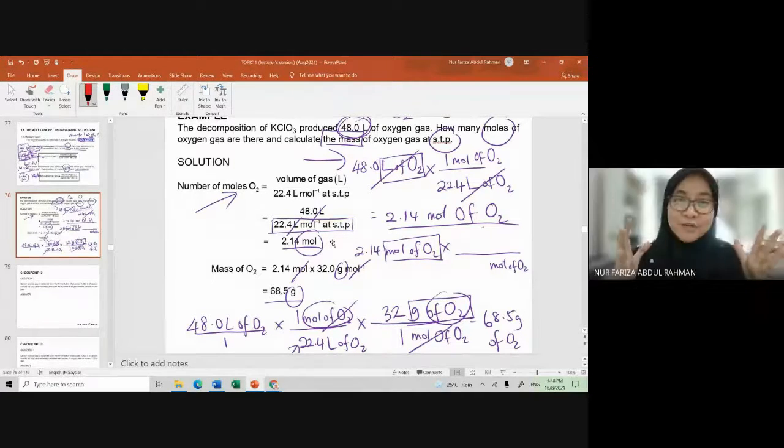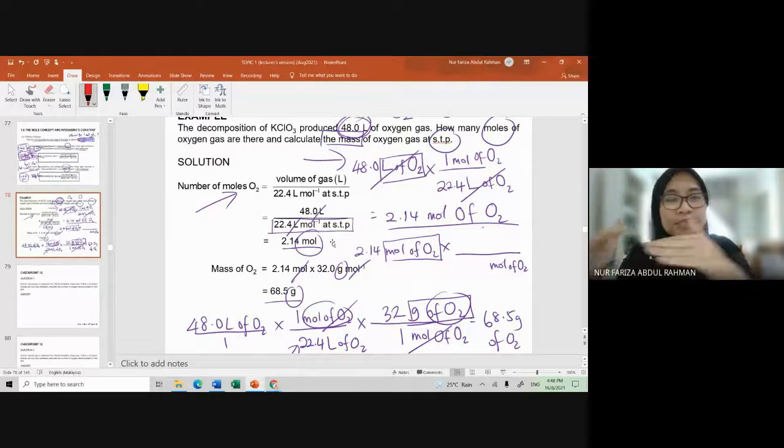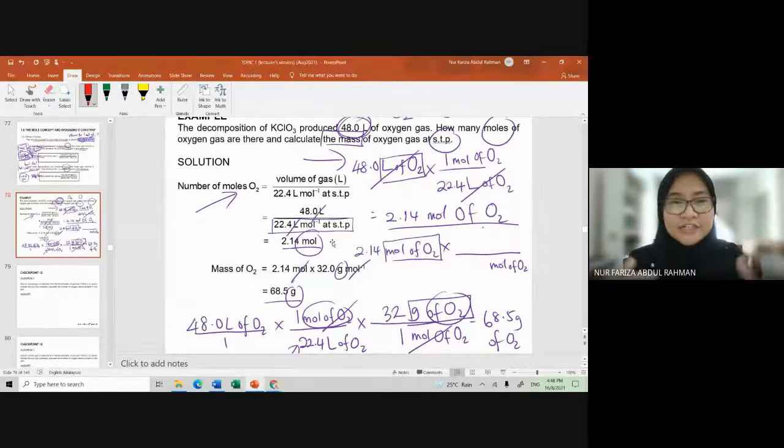Okay, thank you, madam. Main group elements, especially group 1, group 2, group 13, 14, 15, the first row, I would encourage you to memorize those elements. Yes, it's true that it will be given in the question, but in a tutorial like this, it's not given. So you should find out on your own. But it's best to memorize. For oxygen, what would be the molar mass for an oxygen atom? It should be 16. If it's oxygen gas, then it should be 16 times 2 is equal to 32.